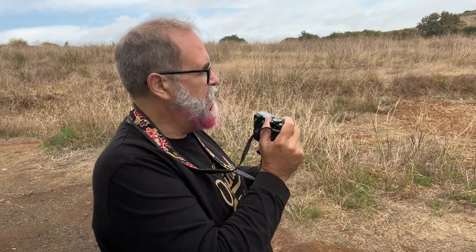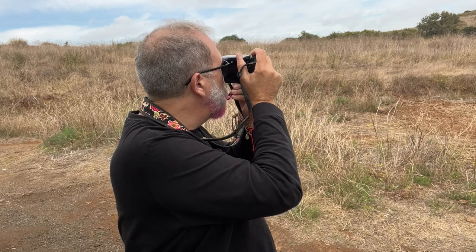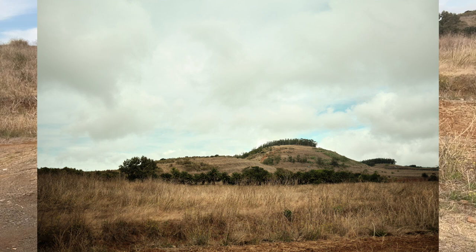Now I'm going to show you some results to see if the filter affects the image. I'm shooting at F2 to have maximum aperture so we can see if it creates vignetting. I'm also shooting in RAW with no film simulation so we have the purest situation to evaluate what the filter does or doesn't do.